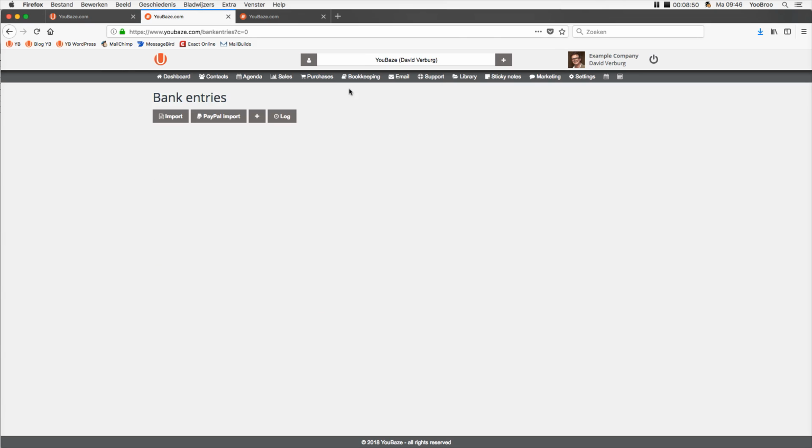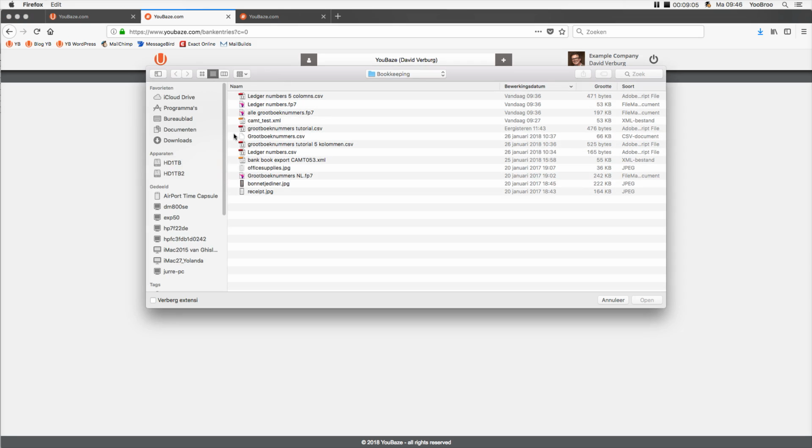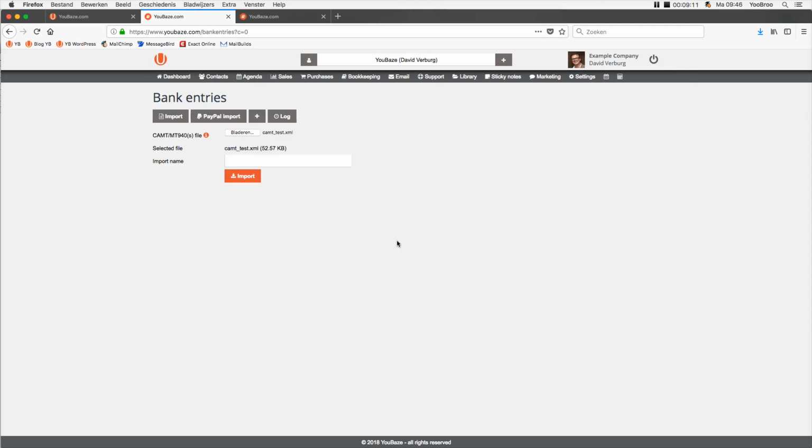Go to bank entries and click on import, and you see that you can import these files here. So export it from your bank account surroundings and import the CAMT file. I use a CAMT file here.